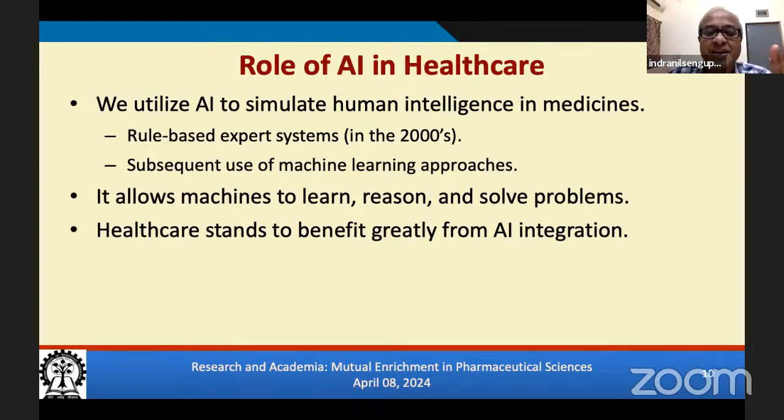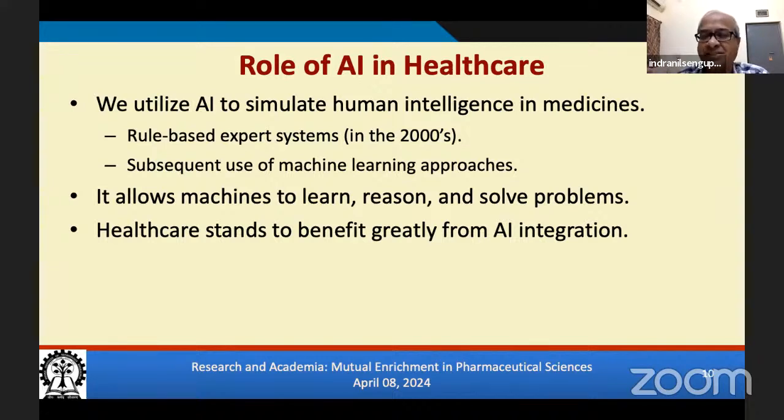See, all this expertise is not written in books. Some of it comes out of their experience. It's in their head. Okay? So you're trying to simulate this kind of human intelligence using computers, so that whatever role the doctor plays, at least some of it, I'm not saying that all doctors can be replaced, certainly not. But most of the routine things can be replaced by computers. This is where AI can be used to simulate human intelligence.